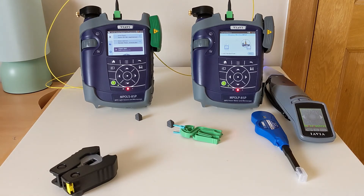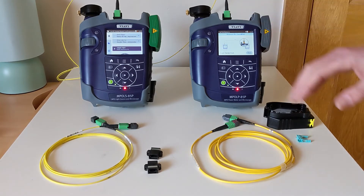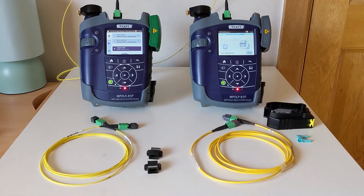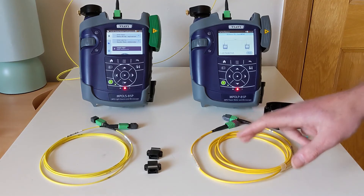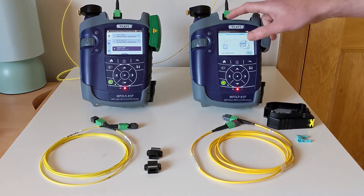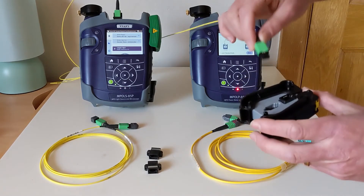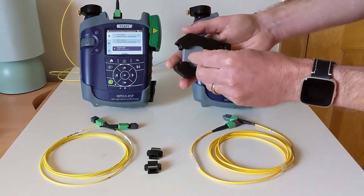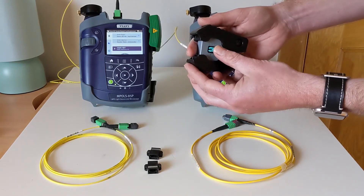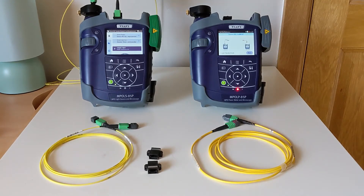Now I'm going to move on to the verification step. In order to verify our reference, we are going to combine all three cords together: TRC1 which we've already been using, plus TRC2 and the cable under test. Since this cable is unpinned at both ends, we need to add the pins back into the end of TRC1. We take our connector, pop it back into the pin exchange tool, take the clip with the pins from when we removed them, slide it into place with a click, and remove the connector from the tool. I'll pop that into the scope temporarily on the source just for safe keeping.